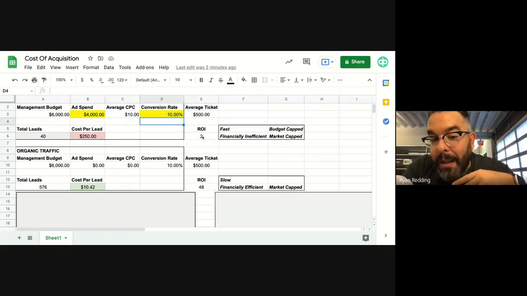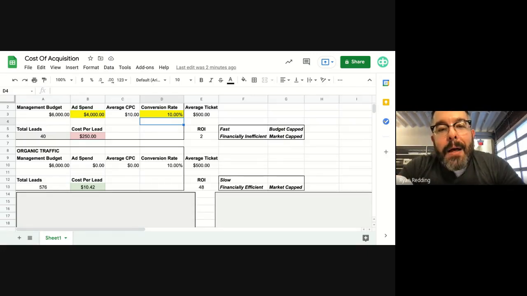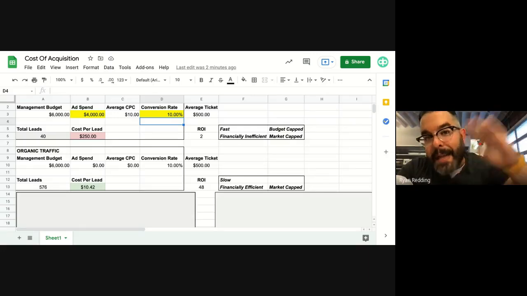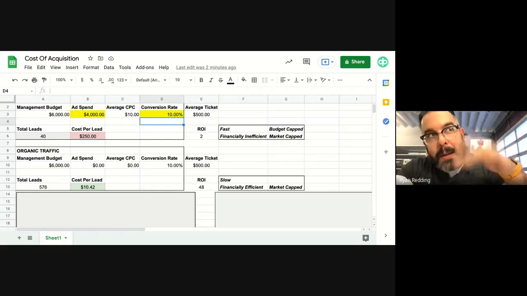If your ROI for your entire marketing is 2 to 1, I would make the argument that's unhealthy. If your ROI is closer to 48 to 1, let's just say anything over 5, you're okay. But you want to make sure that this number is as healthy as possible for your business, because this is a health metric saying that your business is more profitable, more effective. Even if your top line might be a little bit smaller, the expression goes, top line is vanity, bottom line is sanity. Focus on being profitable, focus on being efficient. Don't just throw good money after being busy. Throw your money after being smart.